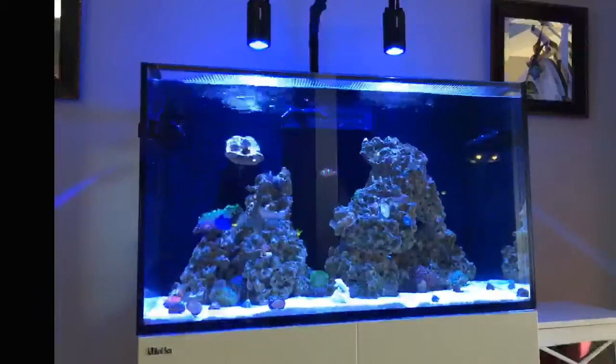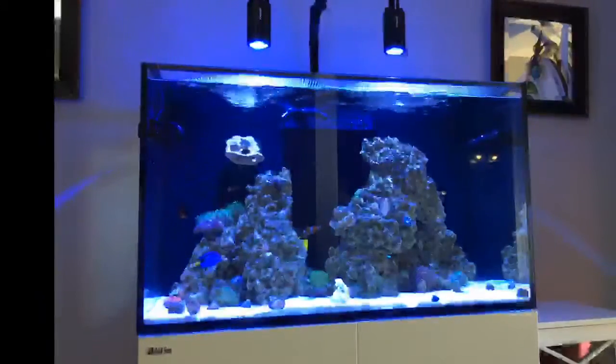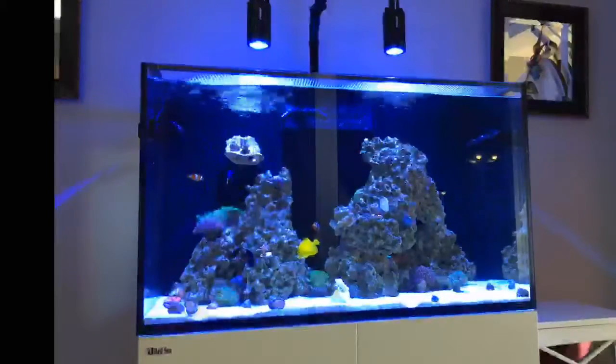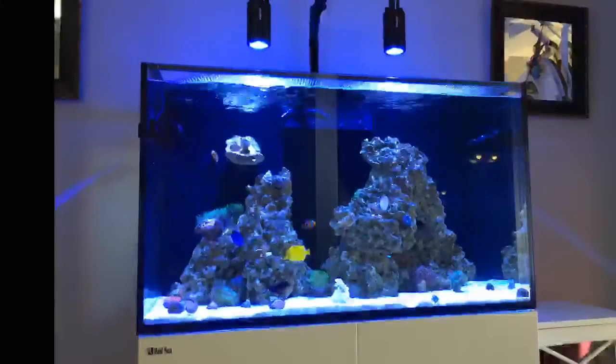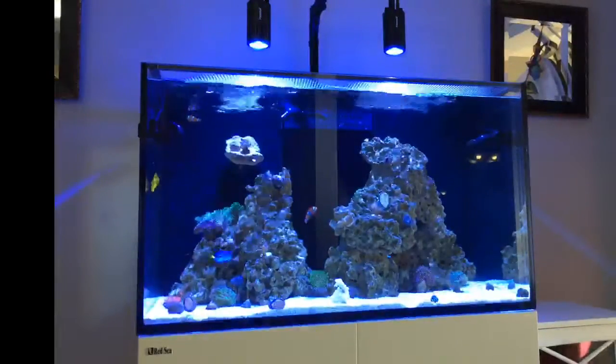Yeah, I don't know what skimmer. To be honest with you, whenever I started looking at skimmers, it was between the Nyos and the Deltec, like the 1351. The Deltec skimmer with the AC pump. I don't care about having a DC pump with my skimmer.